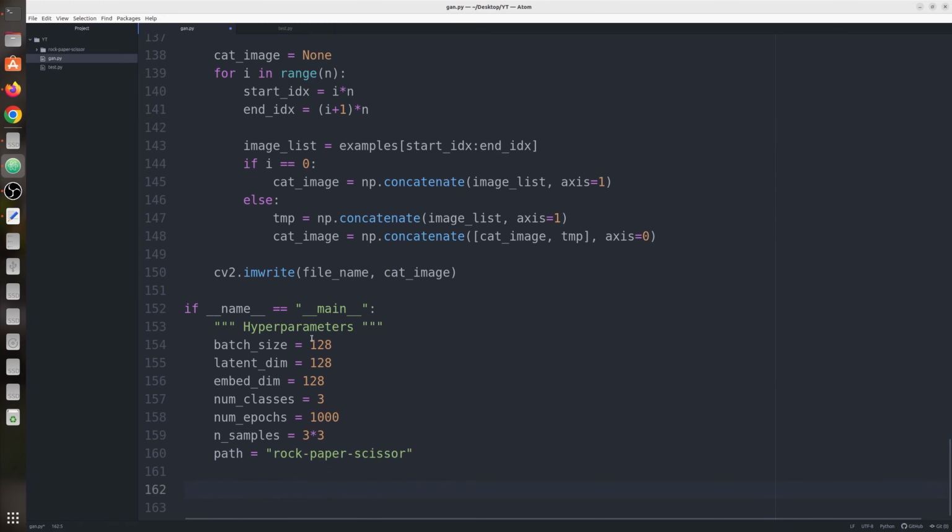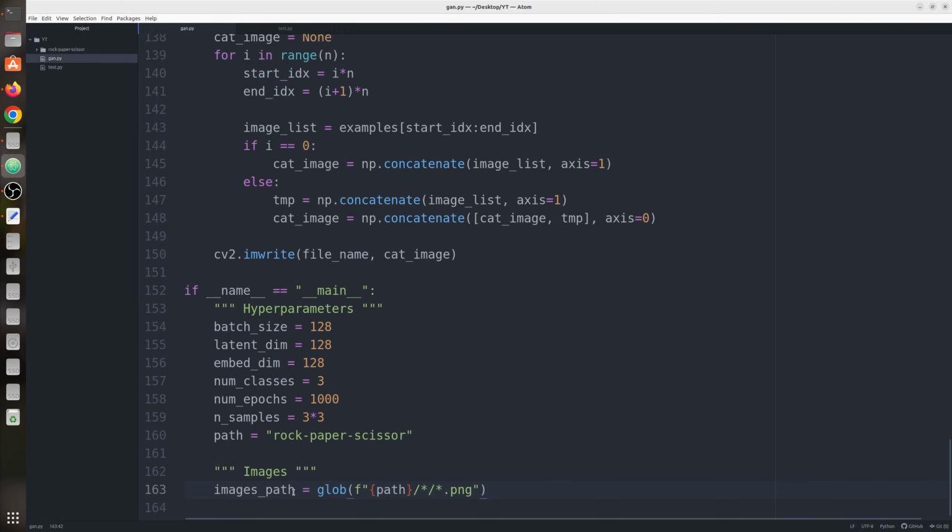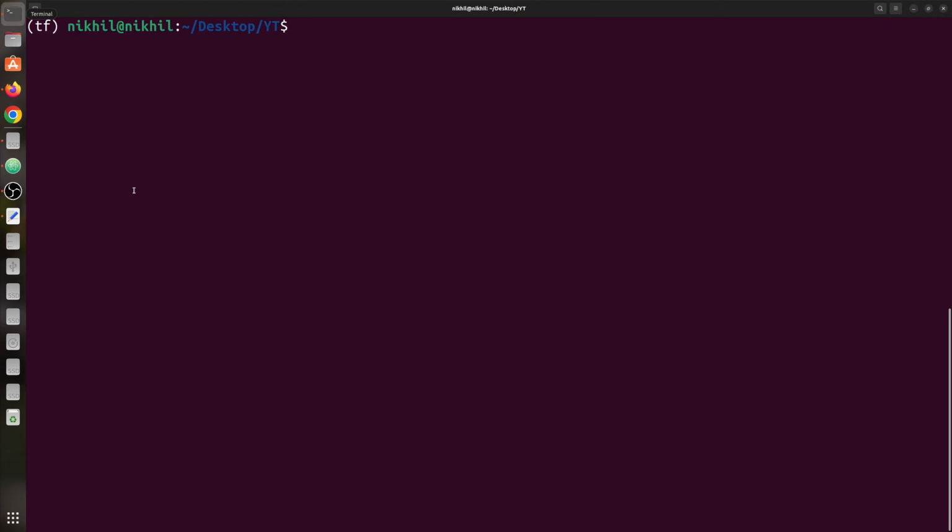Here you can see my batch size is 128 because I am using an RTX 3090 which has 24 GB memory, so I can afford to use this much batch size. Maybe in your GPU you don't have that much memory, so you can decrease it accordingly. So now let me run the GAN function.